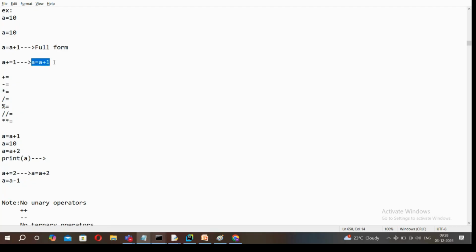So if you expand this, this is how it looks. And the same thing we can represent in the form of a shorthand, A plus equal to 1. Then you can ask me a question: which one should I choose? It's up to you, friends. You can use this or this. We don't have a big difference. Again, you can ask which one I use in my code. Generally, I prefer shorthand in most cases, friends.